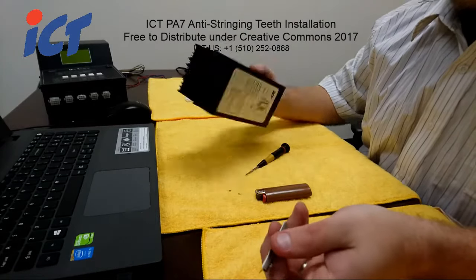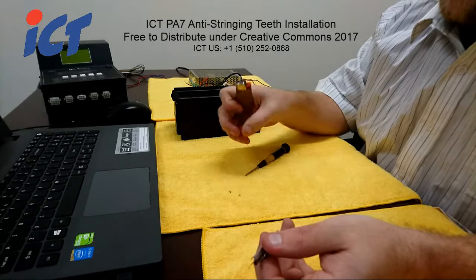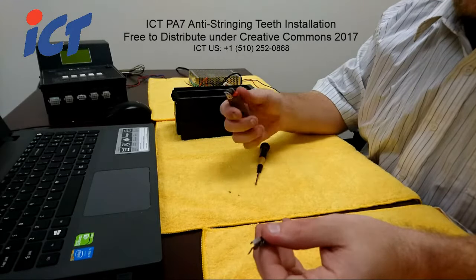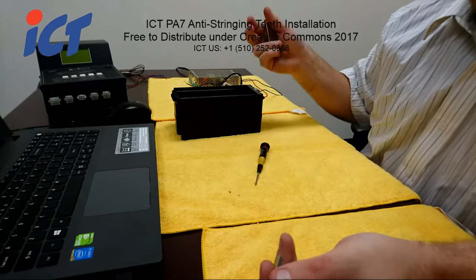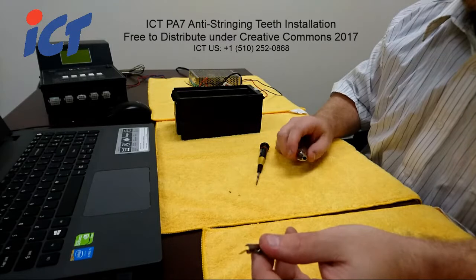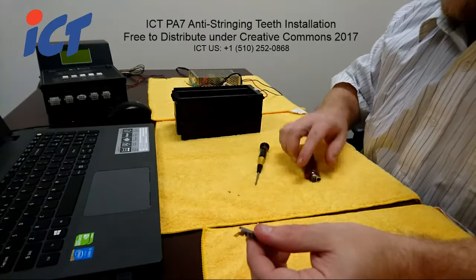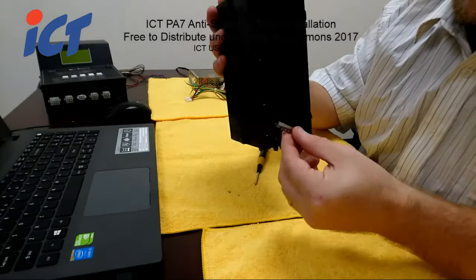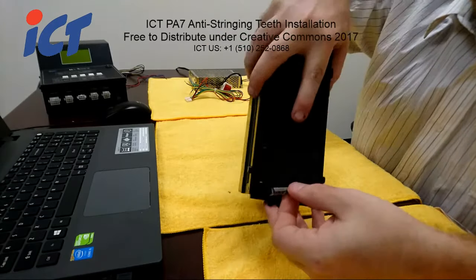There are no pre-made holes for the screws to go into the cache box plastic, so you will need to make them. You can use your screwdriver and a lighter — since the cache box is plastic, you want to melt the plastic enough that you can start the screws. Starting off, the security teeth will just set in place if you reach in and hold back the pusher plate.